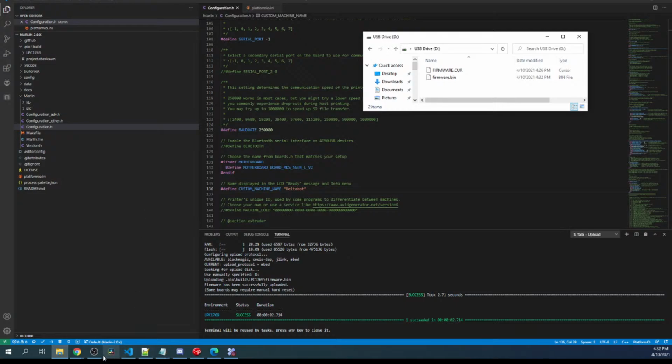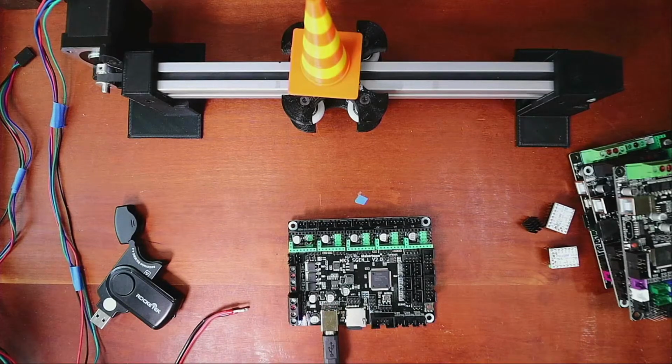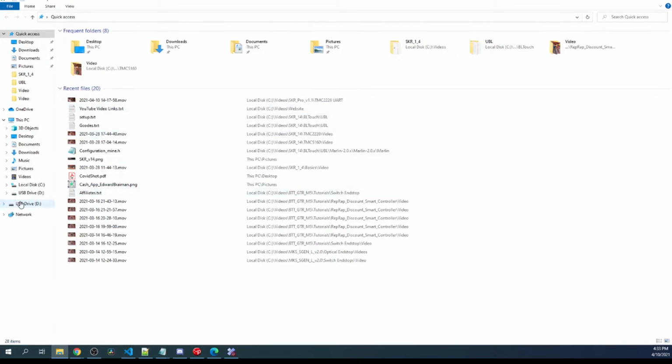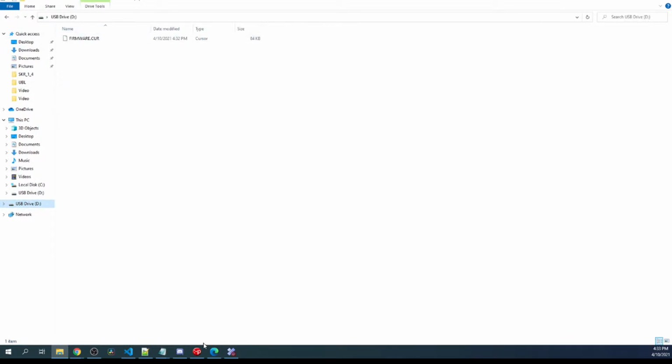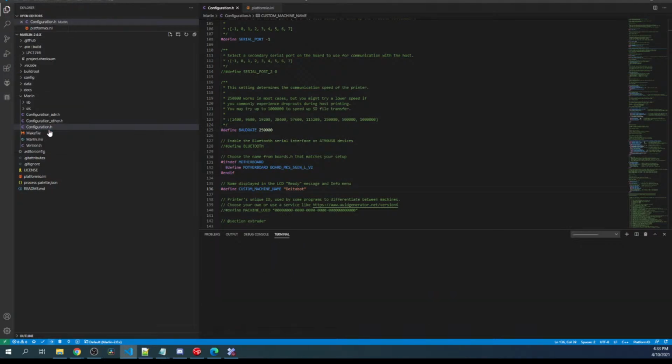Looks like it just loaded. So let's go over to the desktop, see what's going on. Let's take the power out, power it back in. Okay, let's go back over to the computer. On the computer, let's go to the folder. Let's expand this out. We can still see the D drive, so it means it loaded probably. So we know that's not the issue.